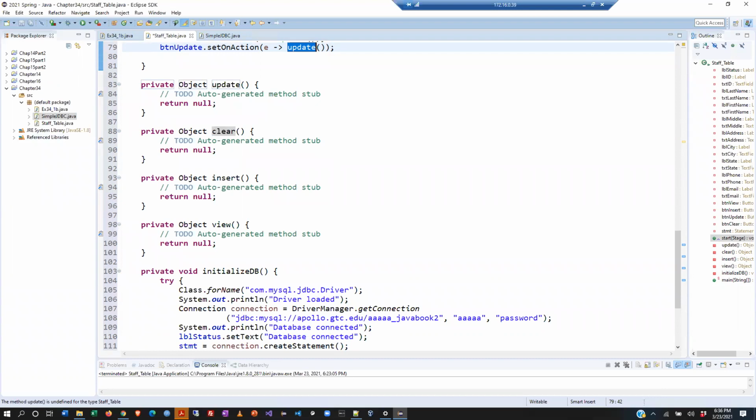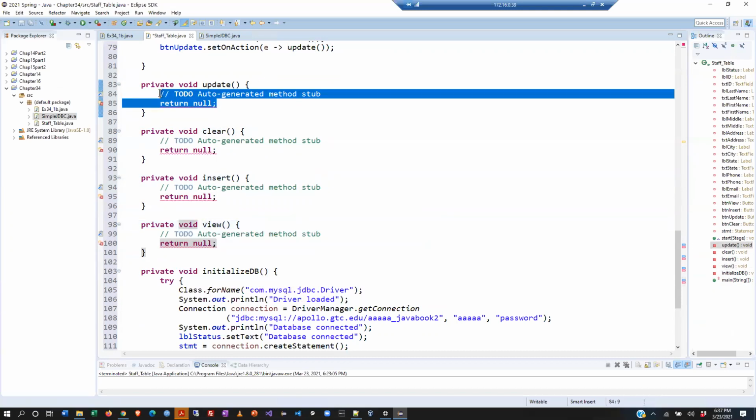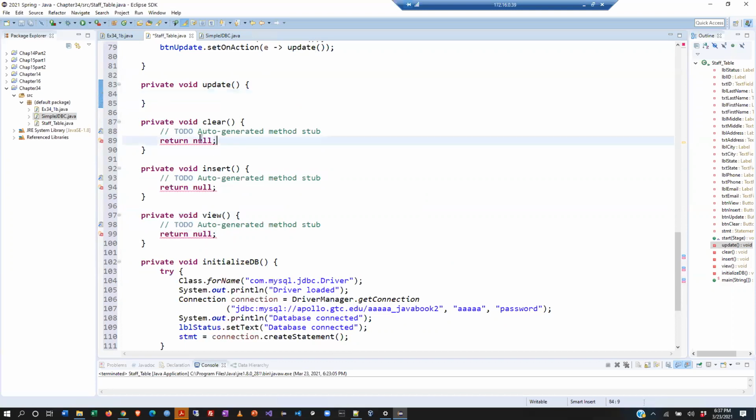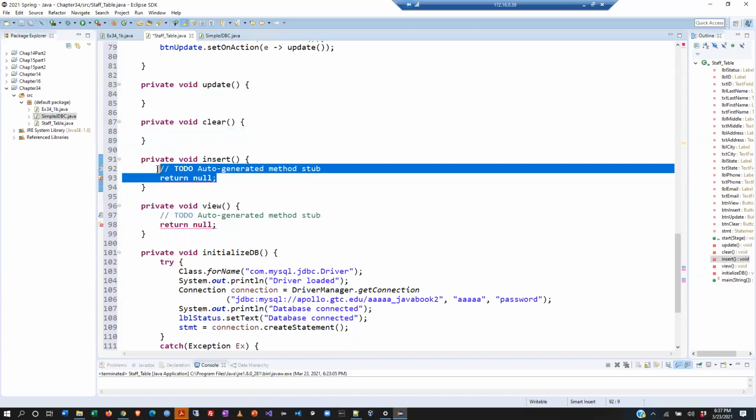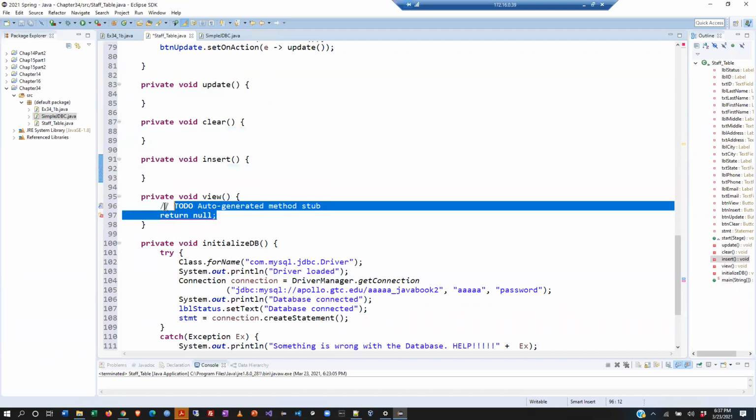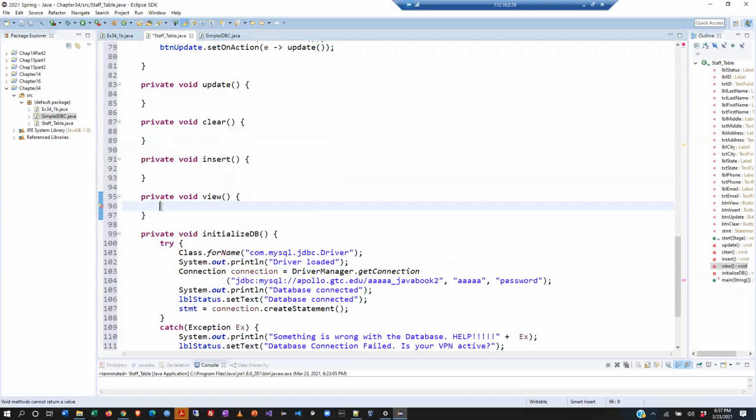And I'm just kind of looking through my application here, and I will tell you that none of them will require a return. So all of them will be void. So wherever it says object, you can switch to void. So why don't you just go ahead and do that. And after you switch it to void, then also go in and remove the return statement and the comment. You don't need those. Just like so.